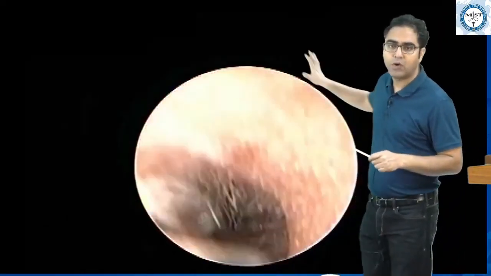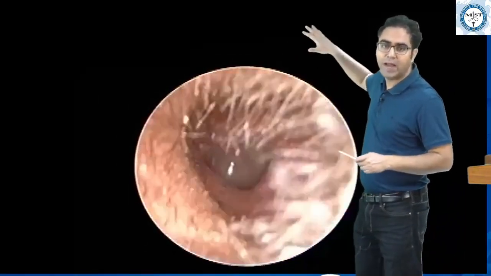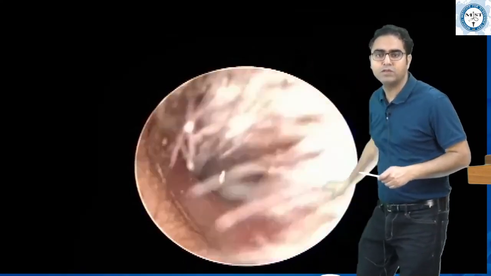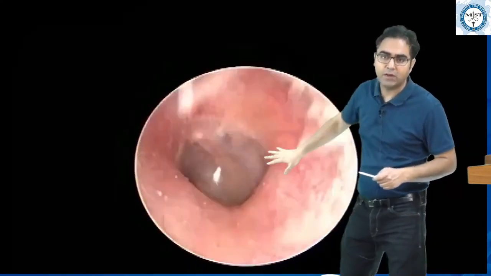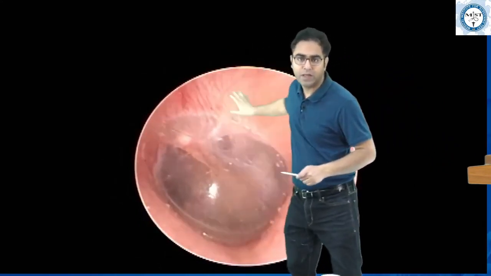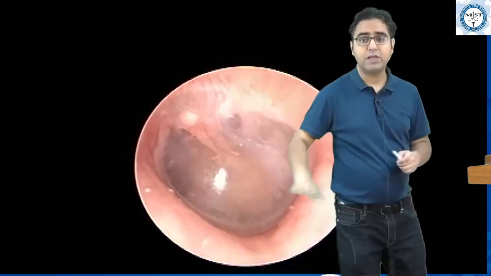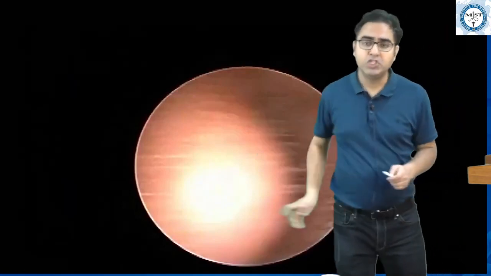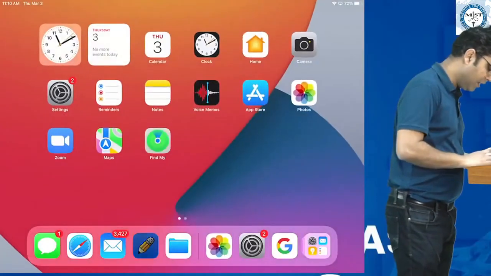The outer part of this external auditory canal has hair follicles. The external auditory canal is lined by skin. Wax glands are also in the outer part. Then you go deeper. Inside there are no hair follicles in the external auditory canal, and then this is the tympanic membrane. Can you see, beta? That's the tympanic membrane. Now let's discuss the color, shape and everything.